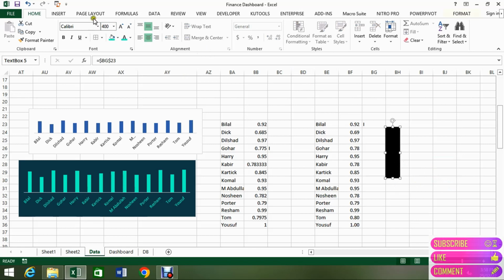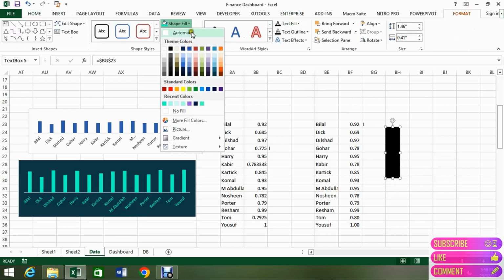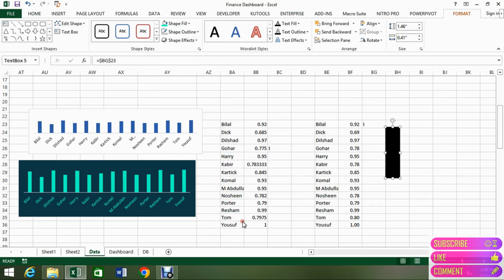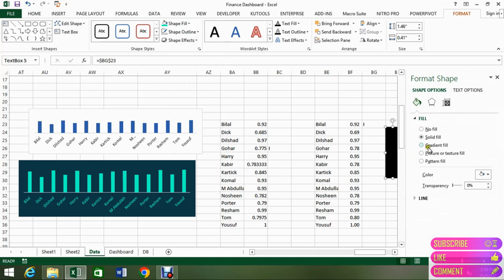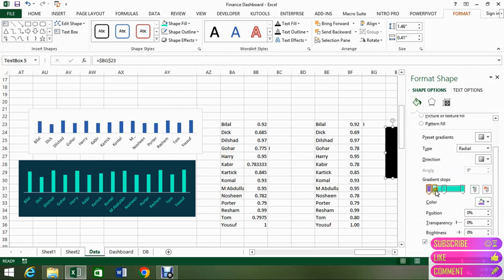So you can see that the text box will be filled with the text, and you can change the color of the text as per the requirement. And what I'm going to do here is just to fill the value as a gradient. I'll only use two colors, light green and light purple here.